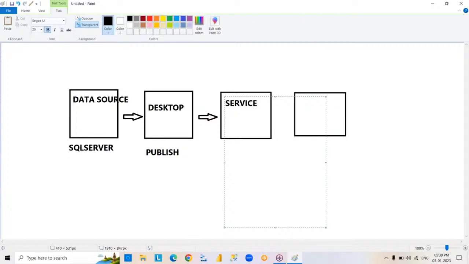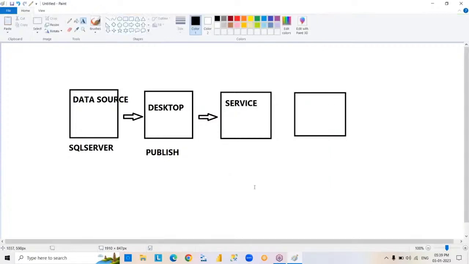This is service. This Power BI service, I can say, is for sharing your work with customers.